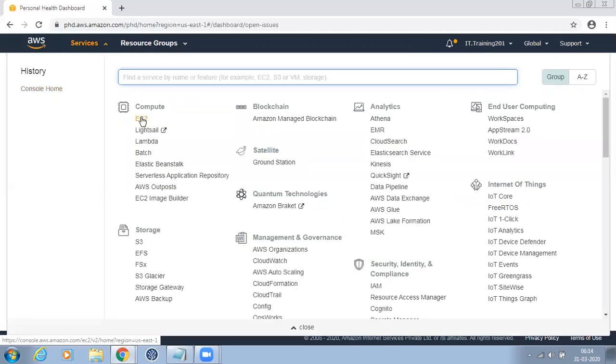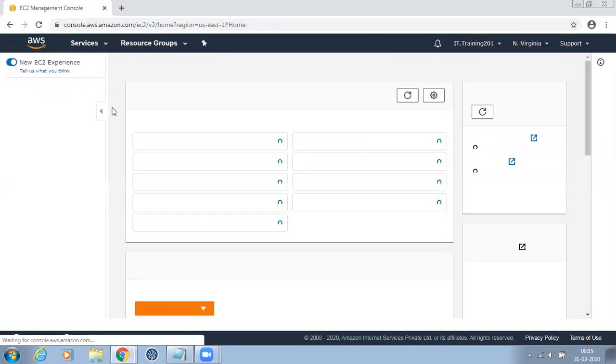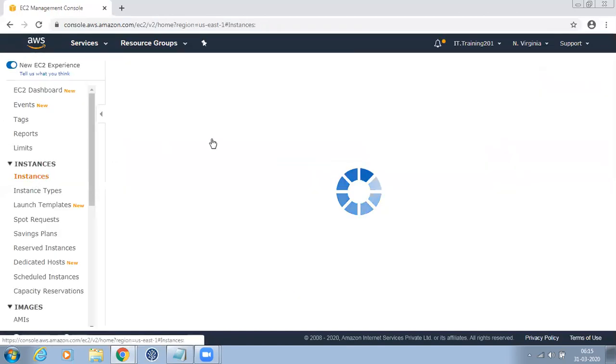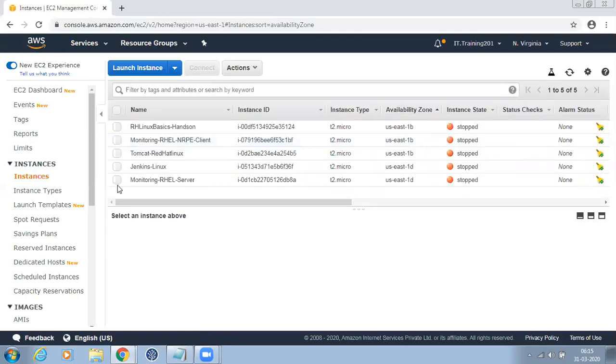So we already created an EC2 instance, right, initially. So let me click that. We were trying to create a free tier. So if I click instances, these are the different instances we do have. And for our practice, we always go with an EC2 instance, nothing but creating a server. How we create our normal computer, where we install an operating system and start using it, right? Similarly, we try to create a server in the cloud. That is Amazon cloud, AWS cloud. The server, we call it EC2.